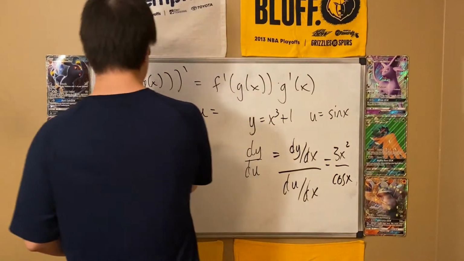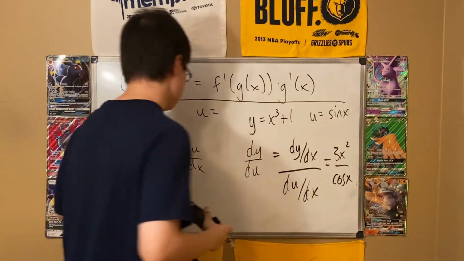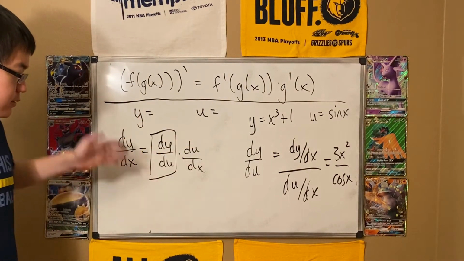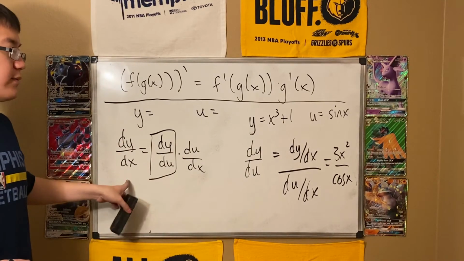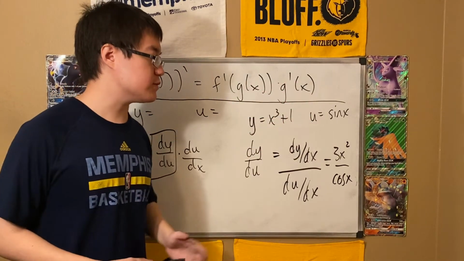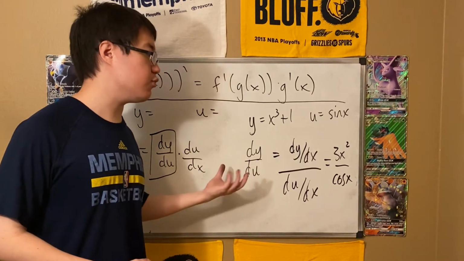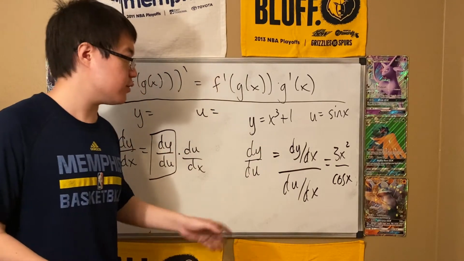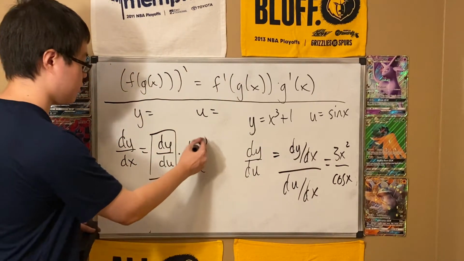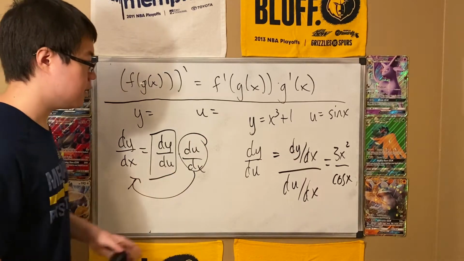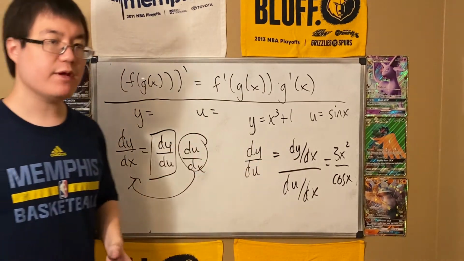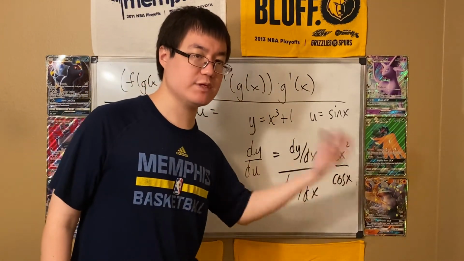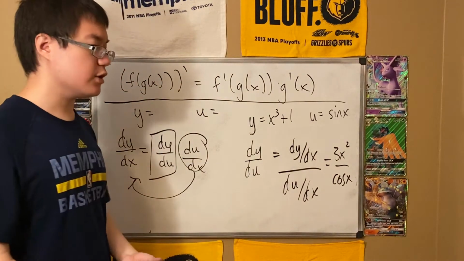So again, one last question, which was about chain rule. Chain rule can be written in this form right here, the derivative of the outside times the derivative of the inside, so this is Leibniz's notation. Sometimes, if functions are both in terms of x's, you want to try to find dy du, how one variable is affected by another variable, even if they're not defined in terms of each other. But by using the chain rule, we can take this guy, divide it by the other side, and arrive at this formula. So this derivative ends up being the derivative of the first function divided by the derivative of the second function. And that concludes our example.